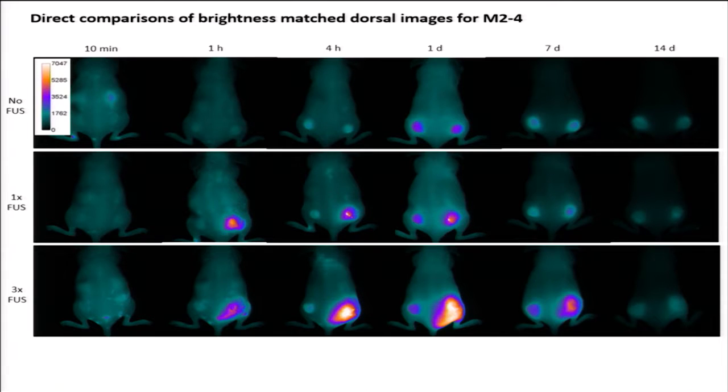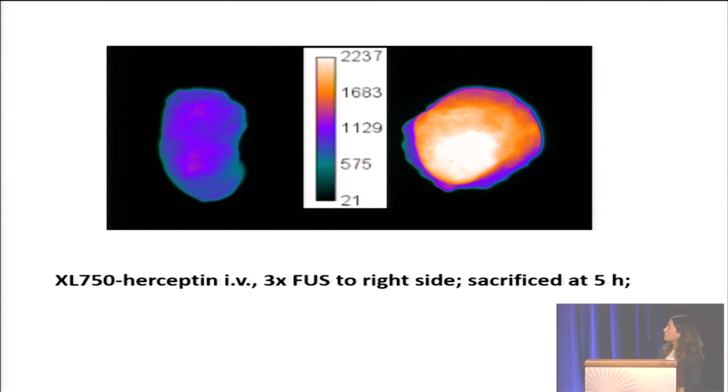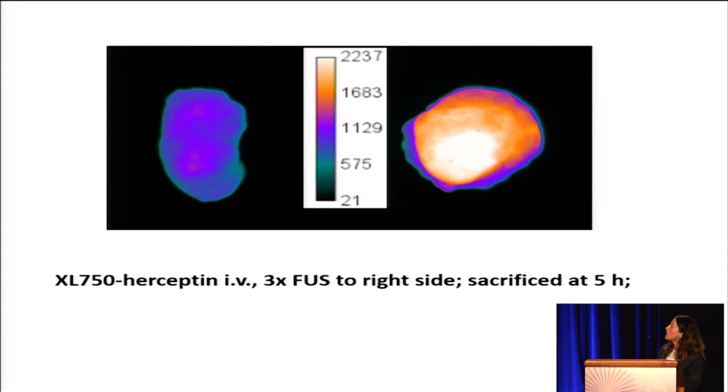With one treatment of the focus ultrasound, one exposure on the right-hand tumor, and this is after 3 times exposure on the right-hand tumor. So, focus ultrasound-induced hyperthermia is not only enhancing the accumulation of nanoparticles in the tumor, but also macromolecules. And this is what is happening when we excise those tumors. This is the intensity from the near-infrared labeled antibody, sacrificed after 5 hours, of the right tumor, and this is of the left tumor, indicating that this is, again, a very powerful technique to enhance the accumulation of macromolecules and antibodies in the tumors.